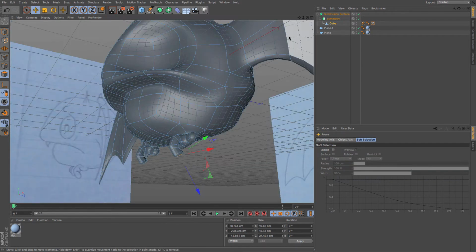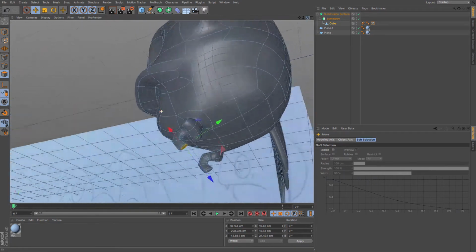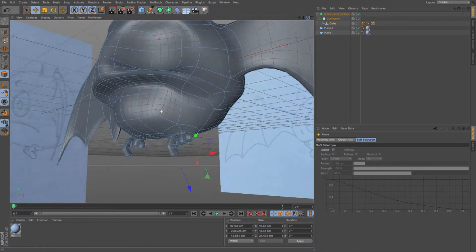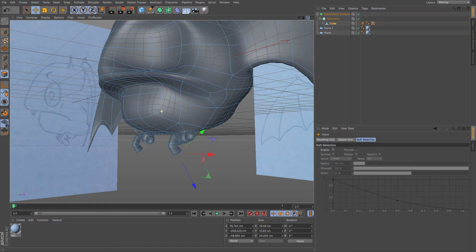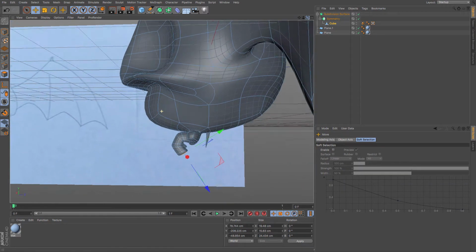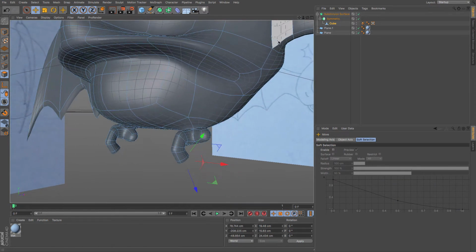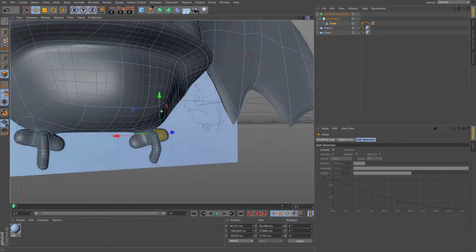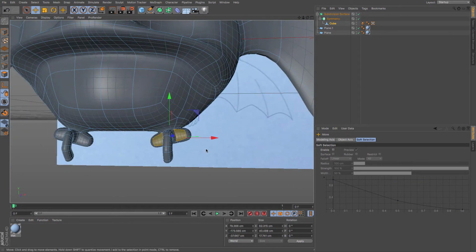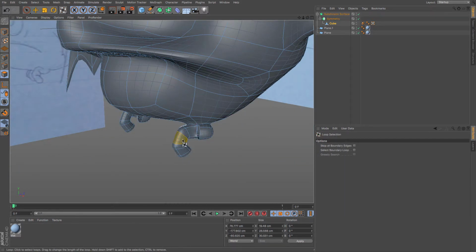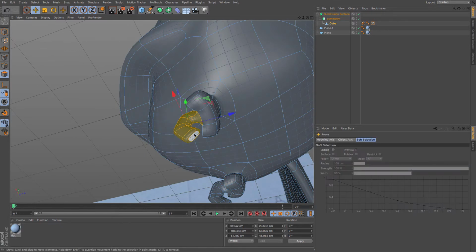So it sort of works. We haven't really got the creases in there, but it's starting to look a little bit like a finger. And then what we'll do is I will delete those 2 polygons, and I'll loop select that, U and Y to add that in, and that in, and that in.